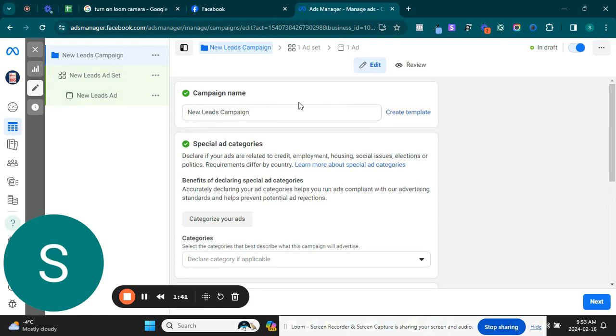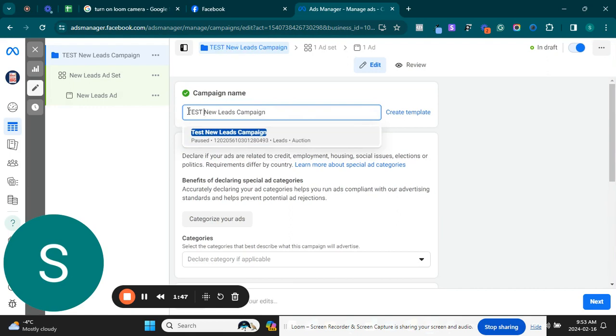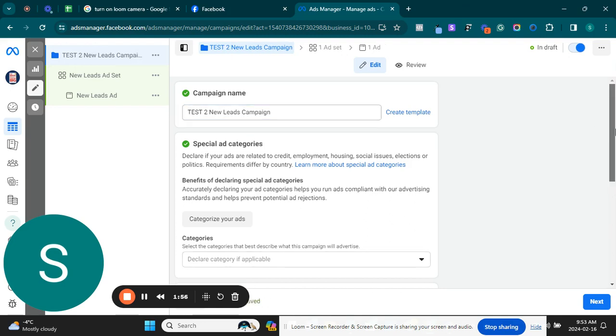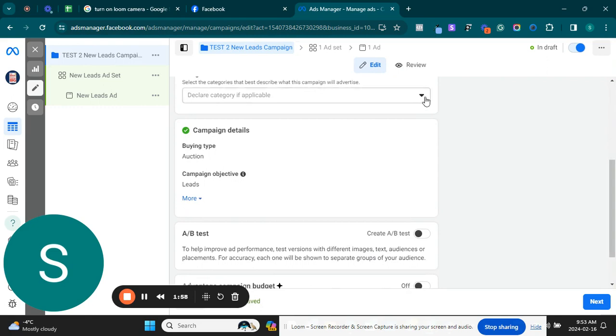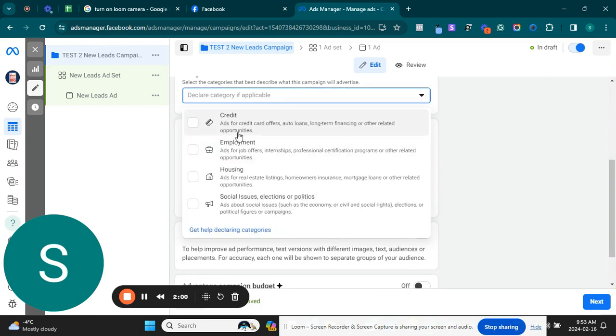So the campaign is like the campaign name. So I'll just write test two new lead campaign, right? And there are certain categories that if you are making ads for, when you declare them, you have a fixed audience to run those ads to, and that's because they're trying to avoid discrimination.